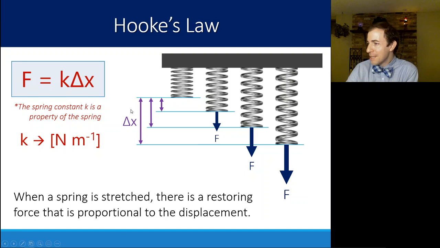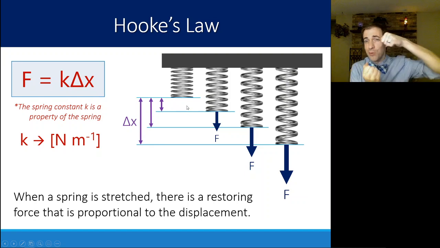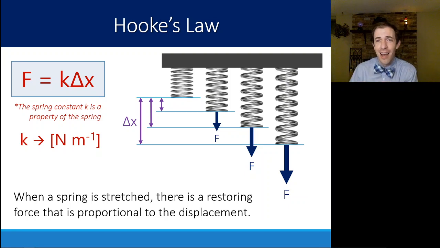And I want to point out here that this delta X isn't the length of the spring. Instead, it's the distance that you've pulled it from its resting position. So that delta X is how far from its resting position it has been stretched, or you could compress it from that resting position and measure the distance from equilibrium there as well.